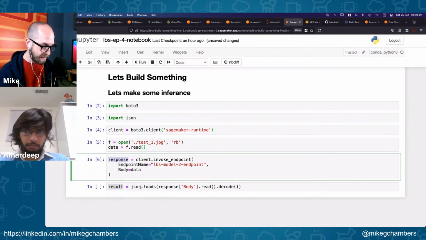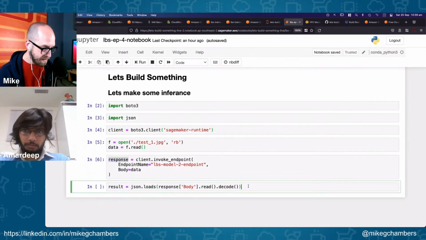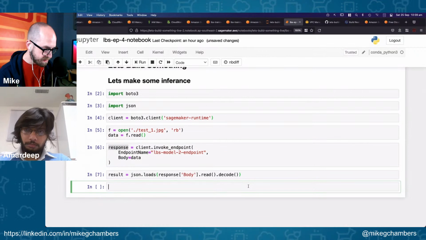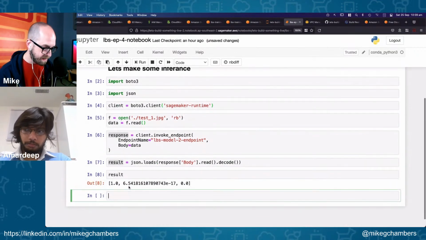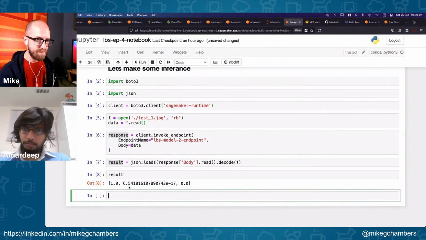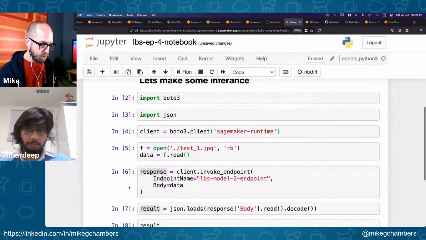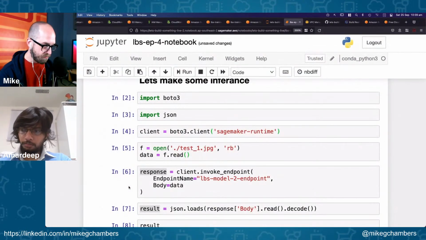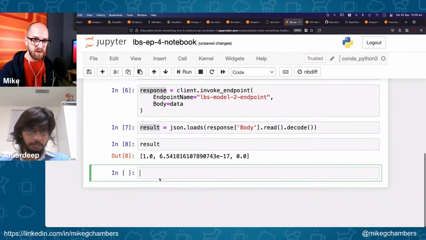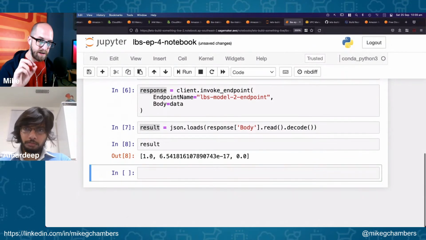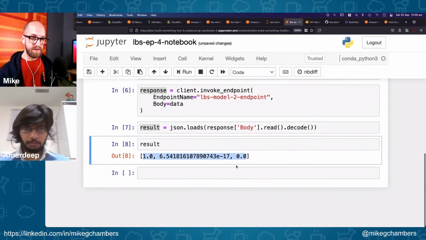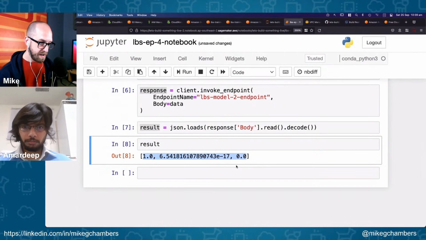So I press Shift and Enter on that. Now we have our response. So let's go and print out result. I'm just going to paste result in there, hit Shift Enter, and that is the answer. So what does this mean? Hopefully you can see that. Maybe make it a bit bigger. What it's saying here is that we've got 3 values out. Now, we looked at this kind of thing before. Basically, we have 3 output neurons on our deep neural network, and each neuron is relating to a different test case.